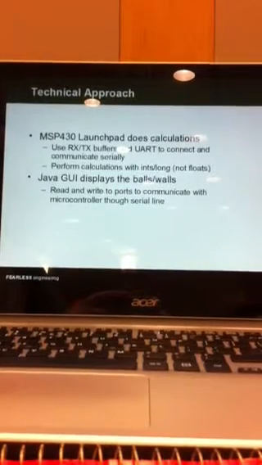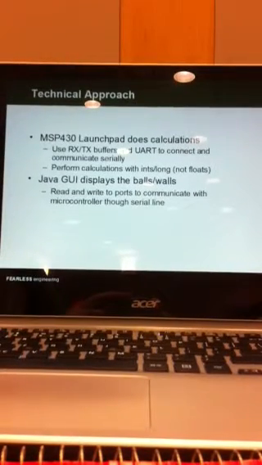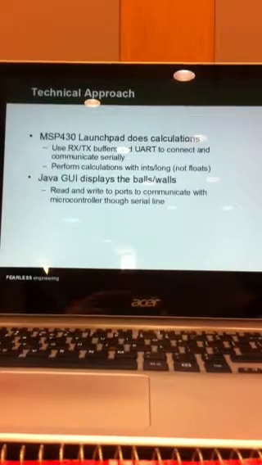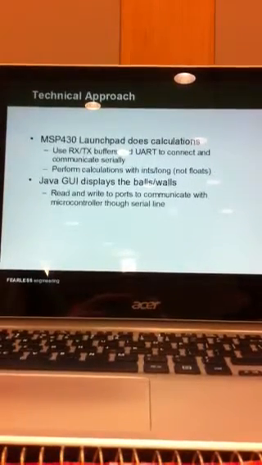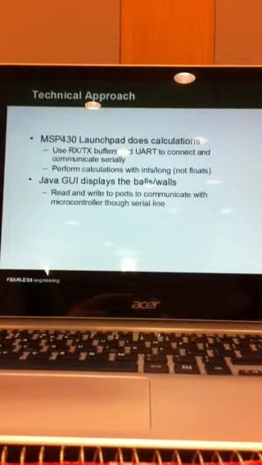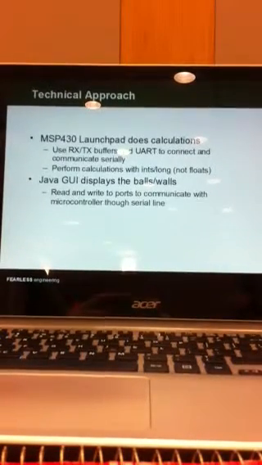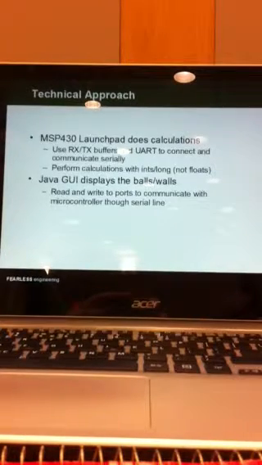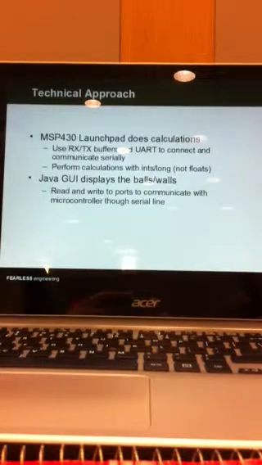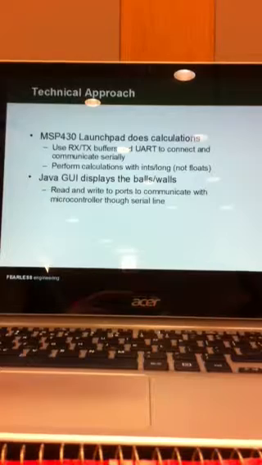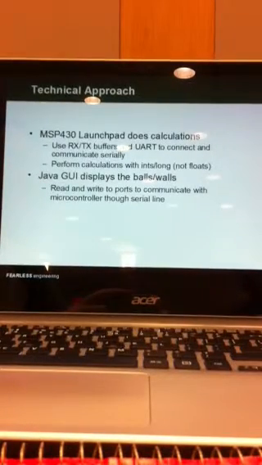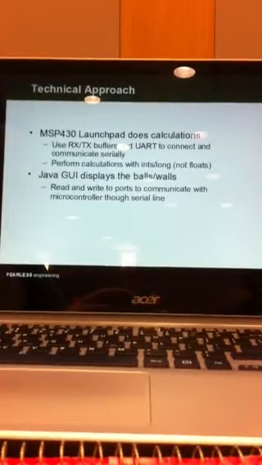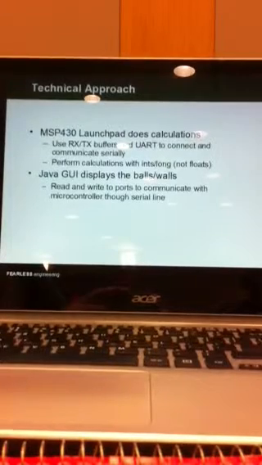There were several steps we took in order to satisfy the requirements of the project. To accomplish these steps, we used an initial signal from the PC to the RX, or receival buffer, of the MSP430. Once received, the MSP430 knows to begin sending serial data for the ball or multiple balls through the transmission buffer, or TX. UART is used for the TX and RX buffers of the MSP430 to communicate successfully. The C# GUI will then render the line and ball or multiple balls based on the data sent.